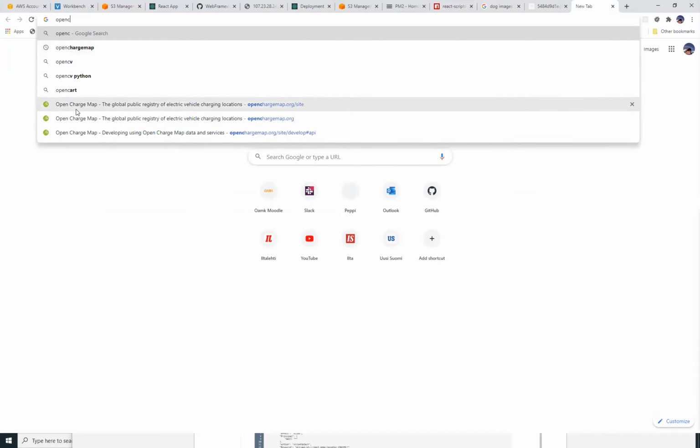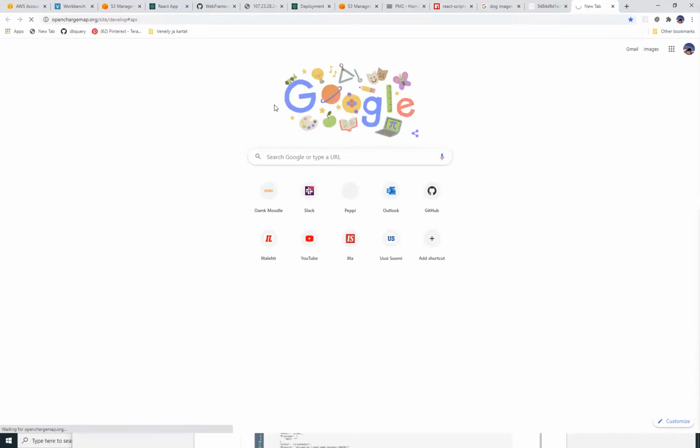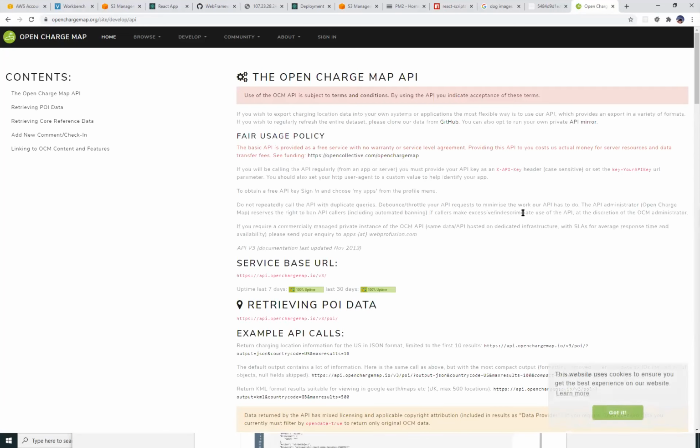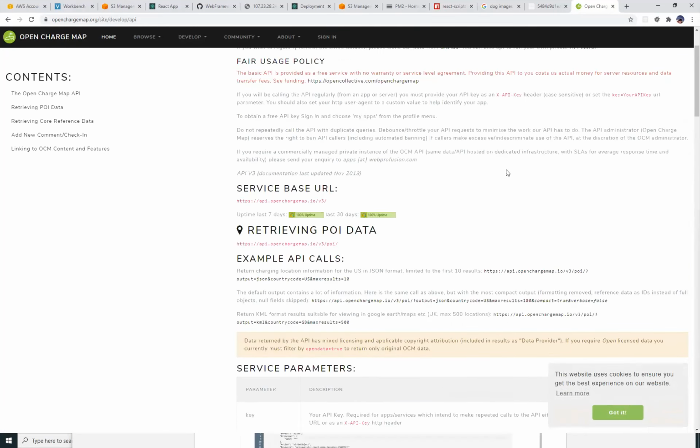Yeah, so the data you can get is from here, from Open Charge Map. They have an API address here, and this is the way you can use it. Here is their API documentation, and you can read it from here.